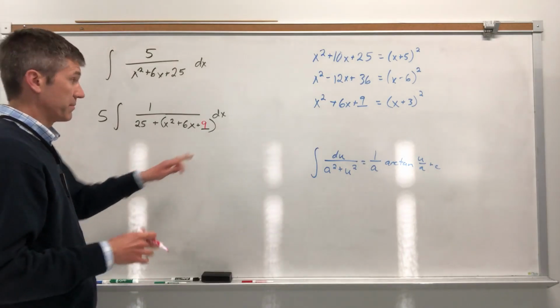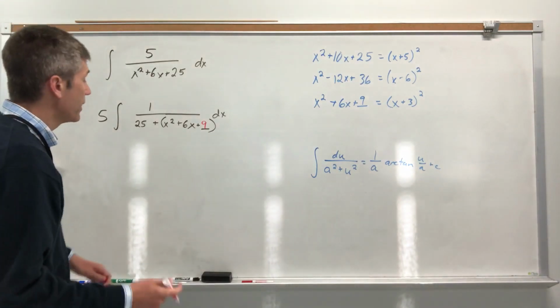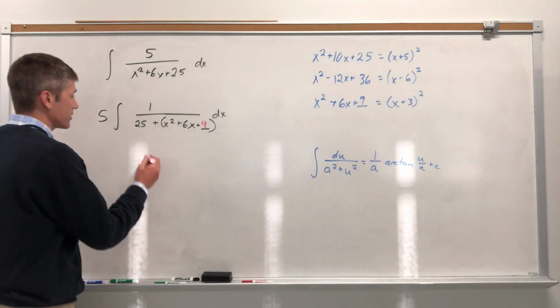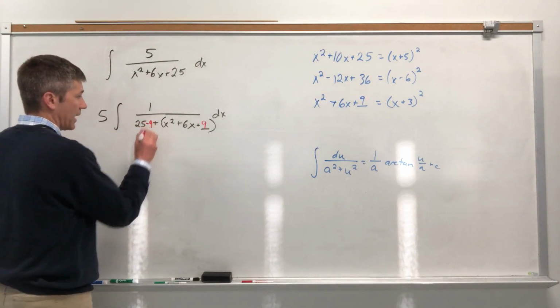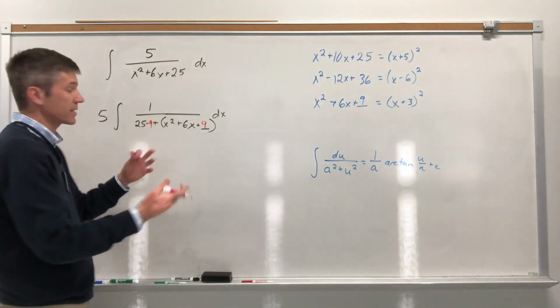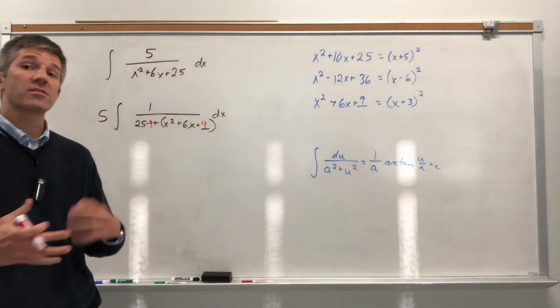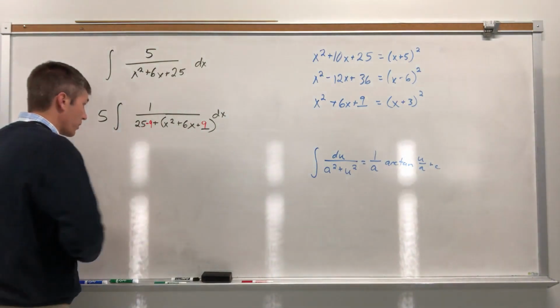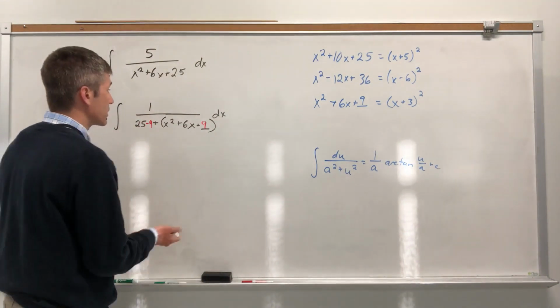Because if I'm just going to add 9 in a denominator, then I can't just add 9 without also subtracting 9. So what I've really done is balance this out. I've added 9 and subtracted 9. So I haven't truly changed it. I've changed its appearance, but not its value. So let us proceed a little bit further.